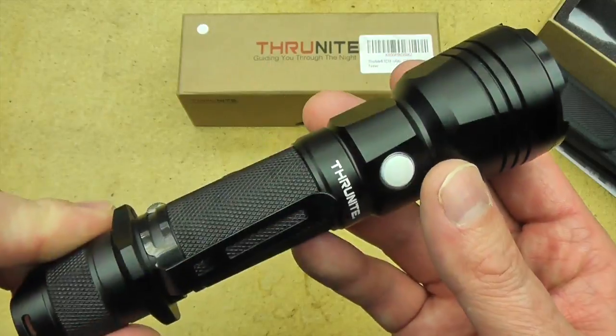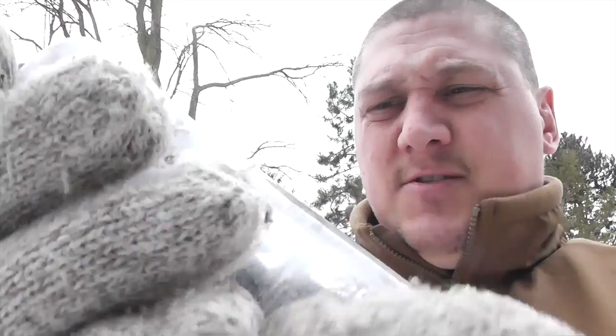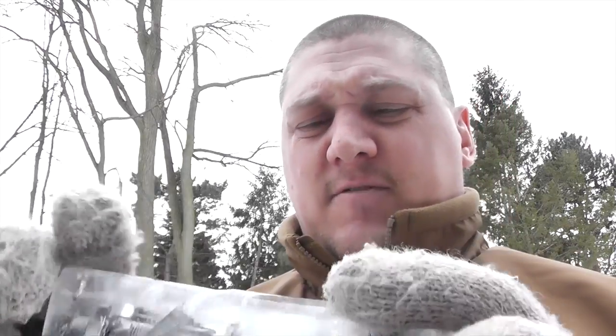So one of the ways that I test my flashlights out is I freeze them in a block of ice. This tells me several things. It tells me, one, if the flashlight can handle the extreme temperature. Obviously it has to be waterproof because I have to put it in the water to begin with before I freeze it. And then I'll throw it against something to break it, so we'll give it a little bit of a shock test. So it's a pretty good test to me to test the durability and functionality of a flashlight. Of course, like I said earlier, I don't have any of the fancy machinery or electronics to be able to test actual lumen output and everything like that.